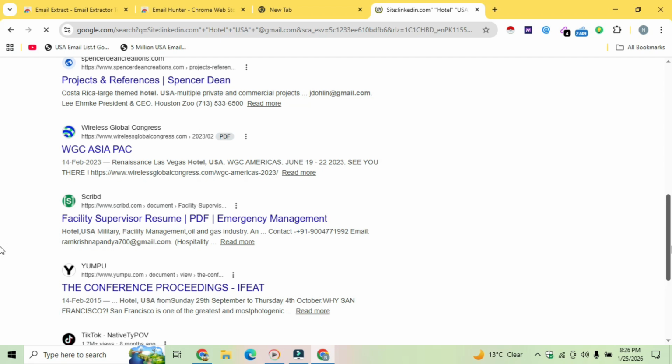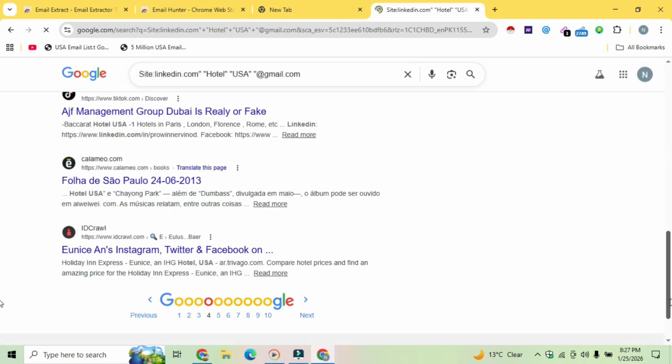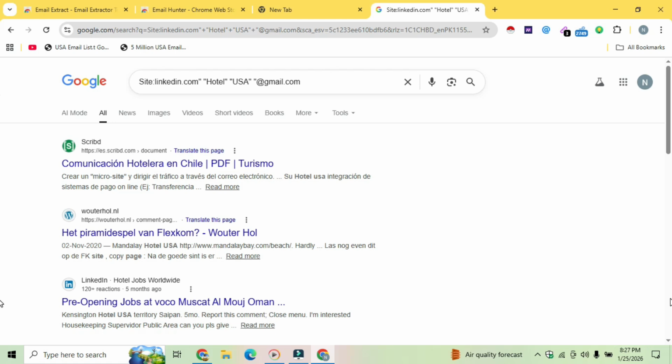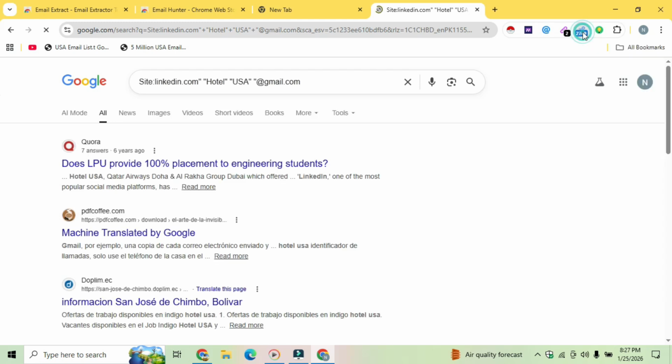This extension starts scraping all pages automatically. In a few minutes, these Chrome extensions will collect all emails from all pages. I just want to stop here.